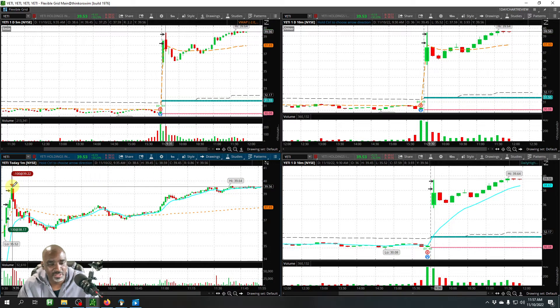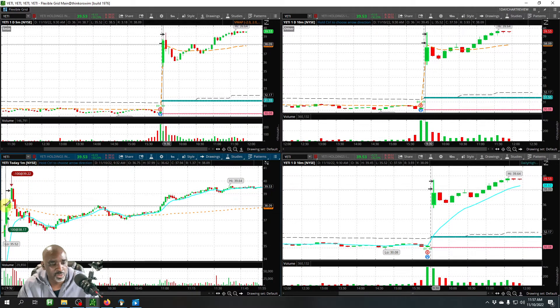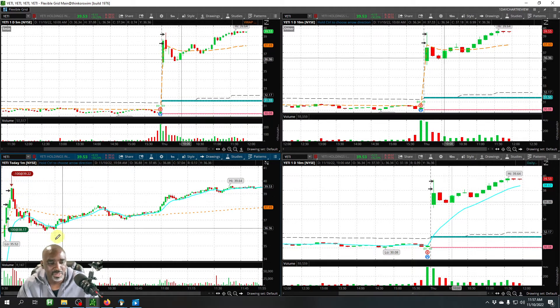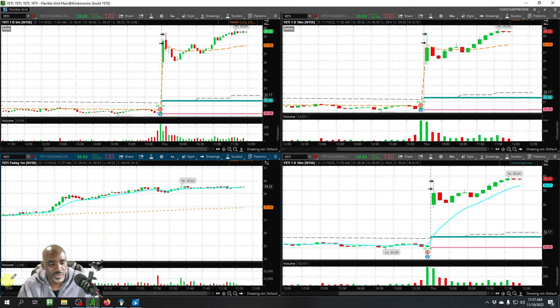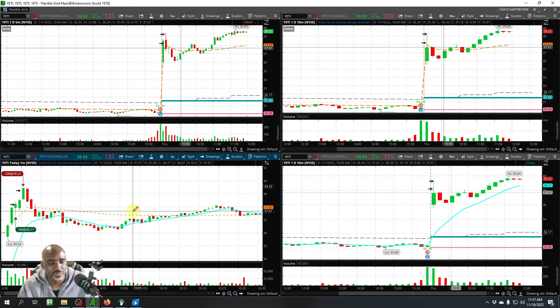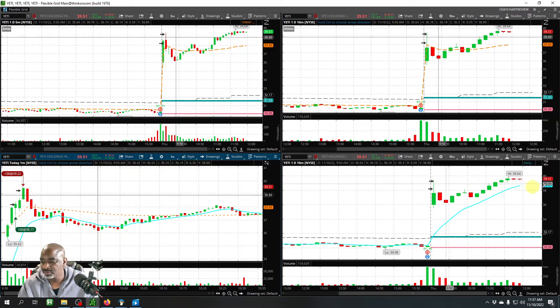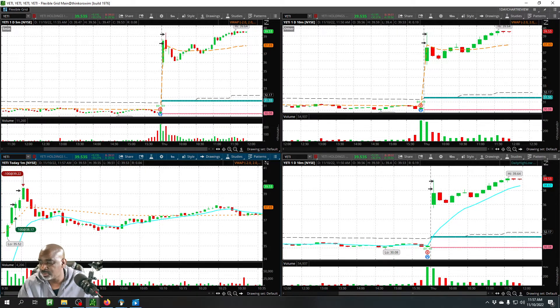It's finally getting back up to that high and look what it's using — technical analysis. It's using this candle right here as resistance. But all I wanted was the quick scalp — made a hundred bucks on that trade real quick. That was the type of morning this was. You couldn't really try to sit and hold anything on a real pattern; I was just trying to get these quick scalps out of the way.